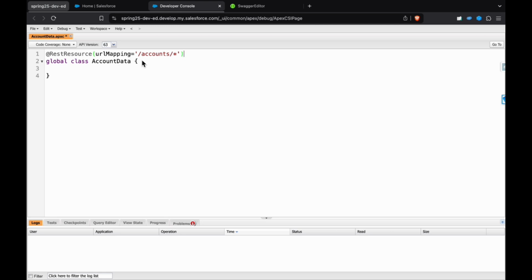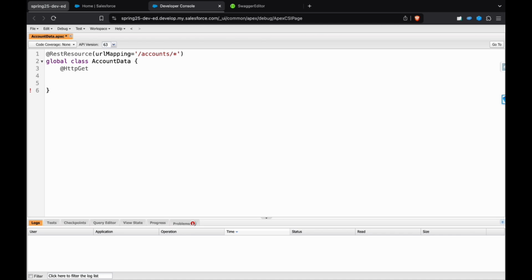After that, I can create my HTTP GET method. How can we create it? You have to mention @HttpGet. This is the GET method. This is the HTTP verb, and there are many HTTP verbs in a REST resource: HttpGet, Post, Put, Patch, and Delete. You can create your method based on your need. For now in this session I'm going to discuss only how to get all accounts from Salesforce to Swagger, and Swagger can hit this endpoint URL and get the data. That's the motive of this video.